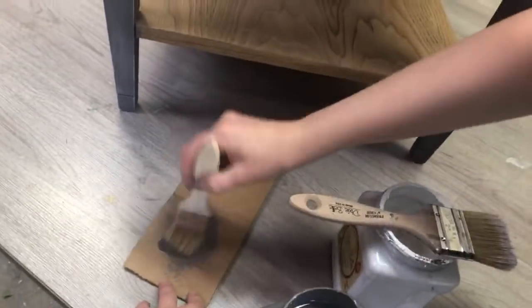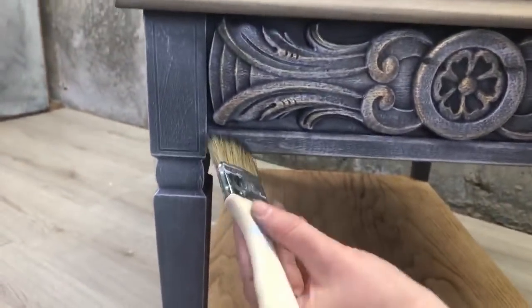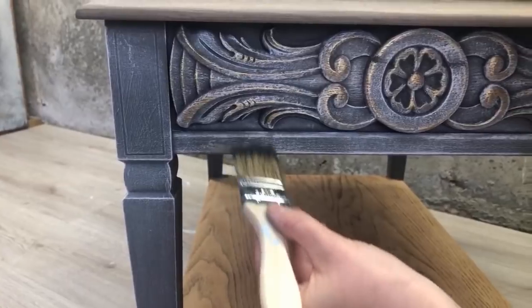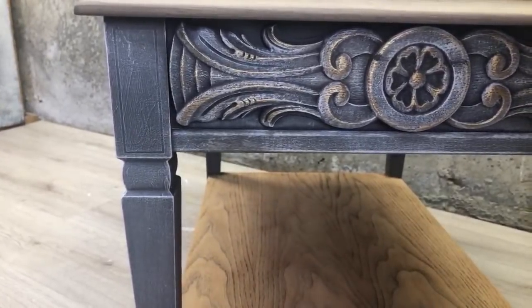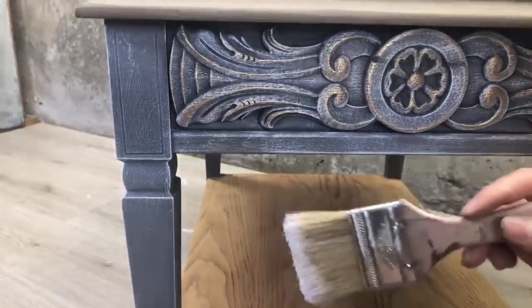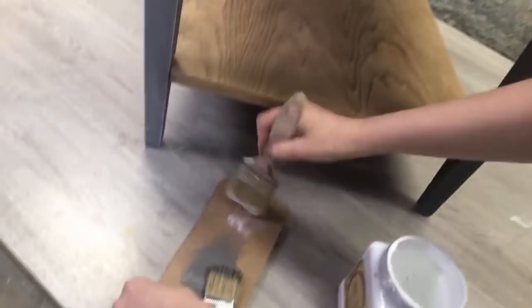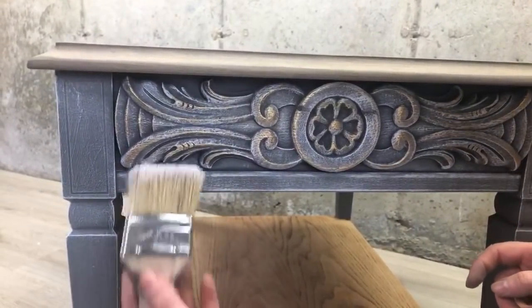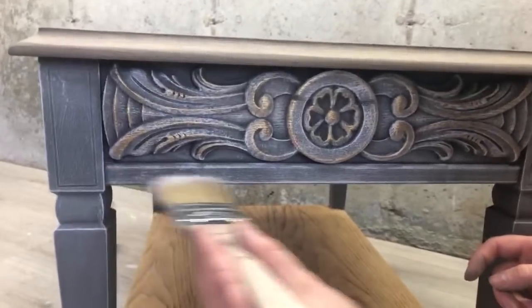Worst case scenario, you just repaint it and re-dry brush it, but you can just dry brush your way in like she's doing now. You don't have to go all the way gray. You see, she just brought it back, and now you can grab a little white. I usually wait a couple minutes for this to dry, but for demonstration, I'm just going to go in. Oh, you're so good. You see? It was a cheap chip brush.